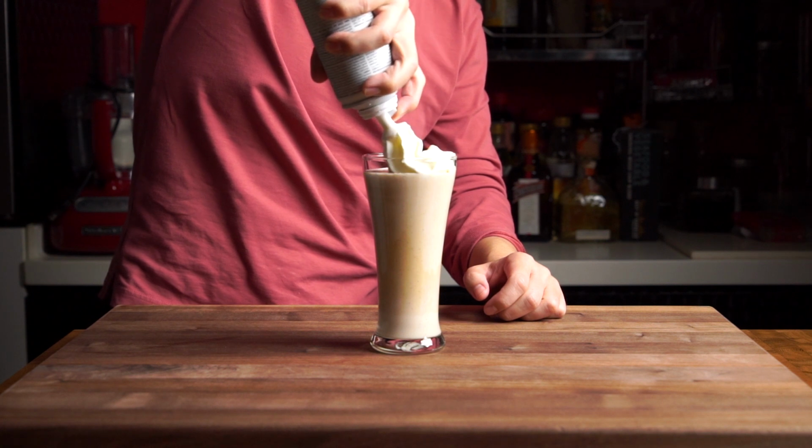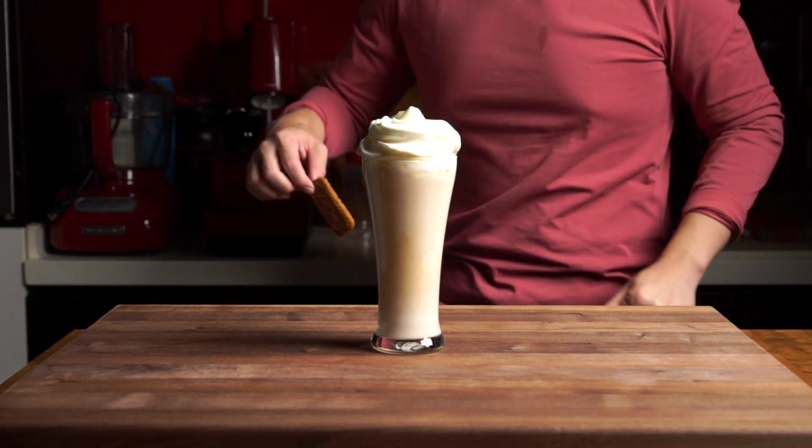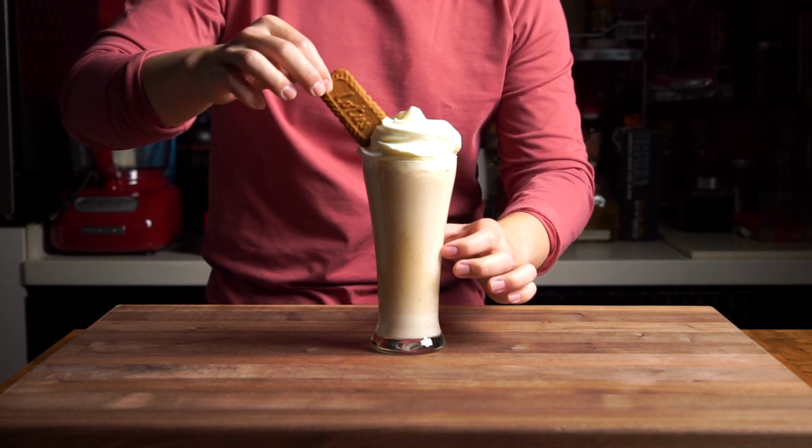Now this drink is supposed to be a treat, so I'm going to add a beautiful layer of whipped cream on top. And one more of my favorite Lotus biscuits.